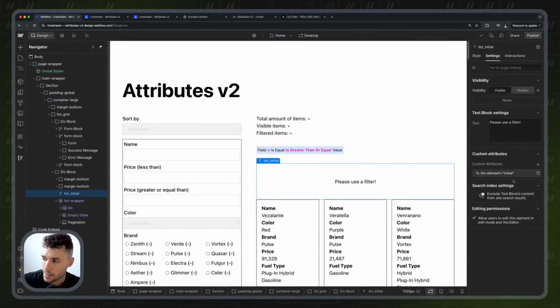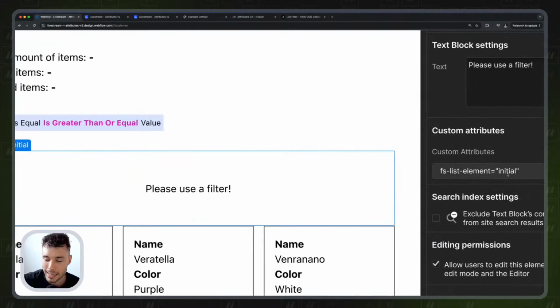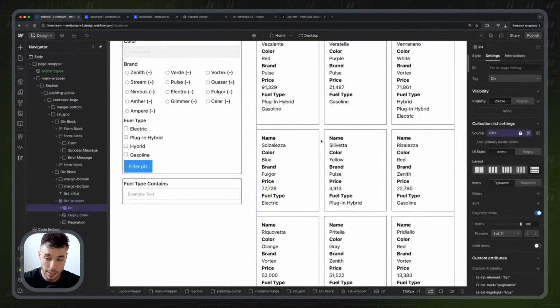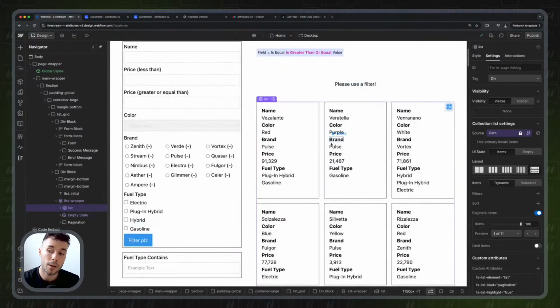I'm going to check it in a second. But this list element equals initial, it's going to show whenever the user still has not applied any filters. So first, there are no filters. We display this element, and the list is going to be hidden. And then when the user applies some filters, then we display it.